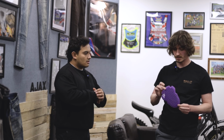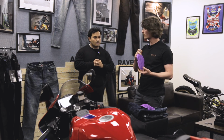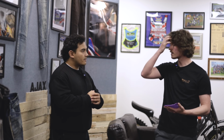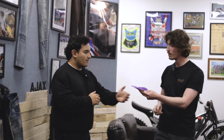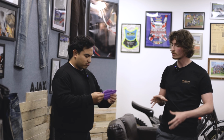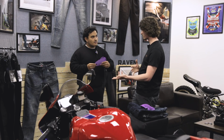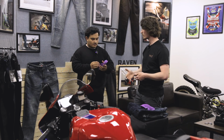So this is one of the new armours here from our new partner, ReZero. They are brand new to the market this year. They have a completely different take on armour itself, so it gives a really nice, refreshing feel to it. And the first thing you'll notice with these is the fact that they're incredibly, incredibly lightweight and flexible. So that is one of the main reasons that we moved to it. Bullet has always been about having the best amount of performance whilst being nice and discreet. At the same time as well, and of course comfortable.